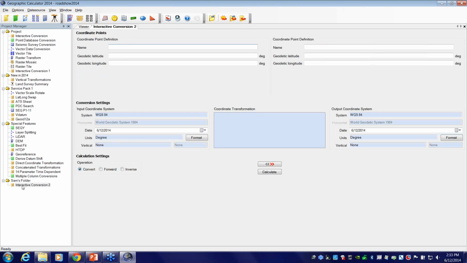And you'd simply see that pop in there with a default name. I can right-click on that and rename it. And let's just say, for example, I wanted to set up a conversion here from WGS 84 latitude longitude to our common UTM zone here, UTM zone 19, or one of our state plane coordinate systems, say the Maine West zone. We could give that calculator whatever name we like. So a lot of folks might do something like call that UTM 19 North to WGS 84, whatever the particular conversion is that you're going to be doing.